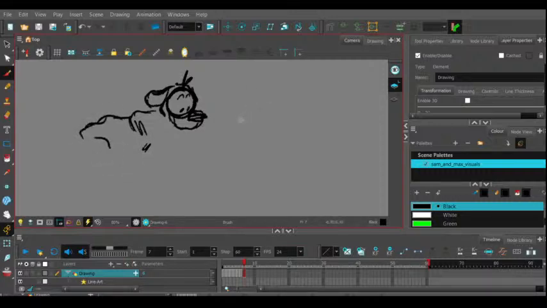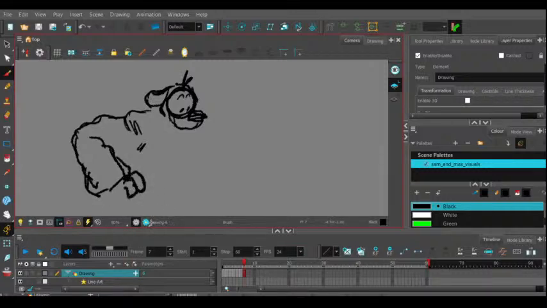I like how there's a bunch of artists, I'm just obsessed with Sam and Max, I'm not gonna lie. There's a bunch of artists that draw it where Sam has this teeny tiny head. And I think that's just so rad. And I actually accidentally got that going a little bit last night with this sketch. So we'll see.